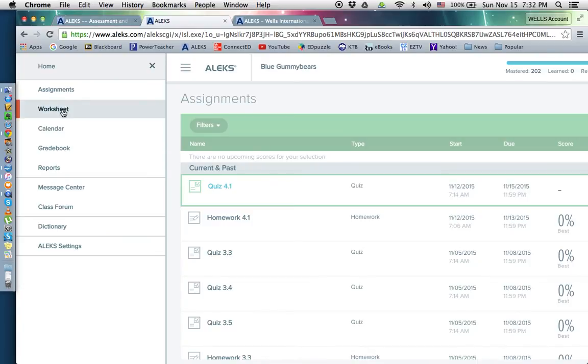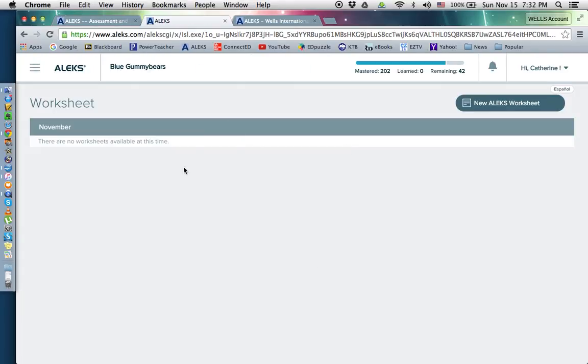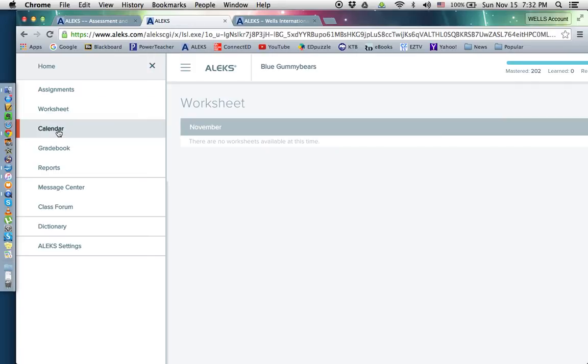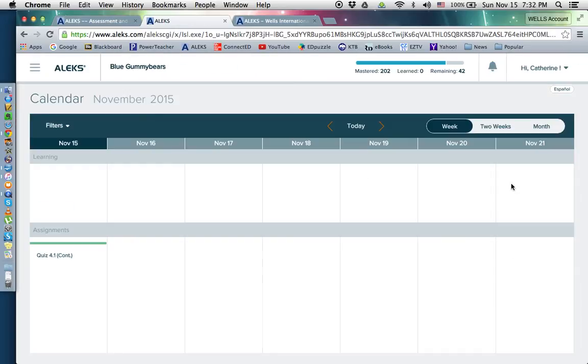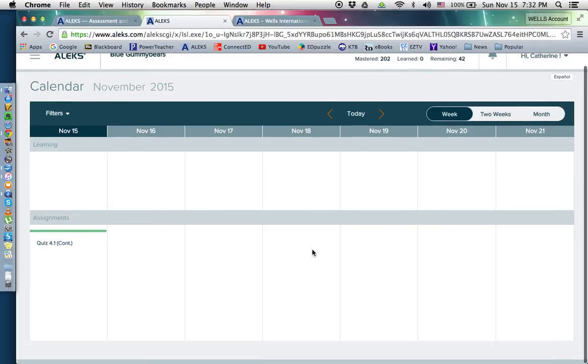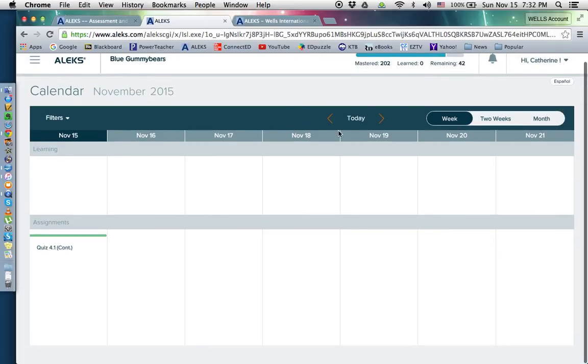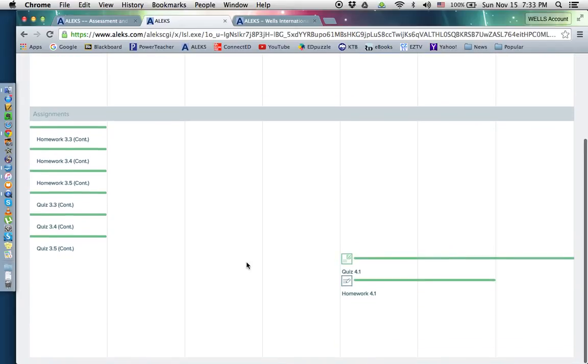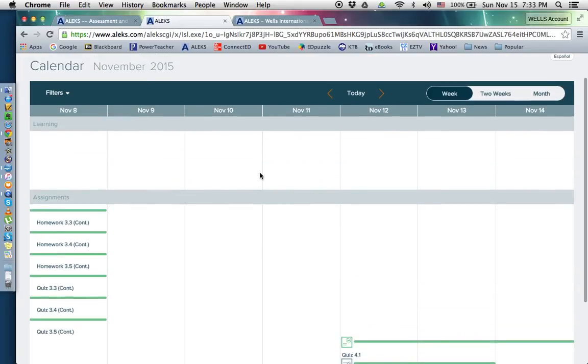For the worksheet, if Miss Kathy assigned you any worksheet, then you will see it right here. For the calendar, you can view the homework assignments that your teacher gave you. You can also go back to your previous assignments.